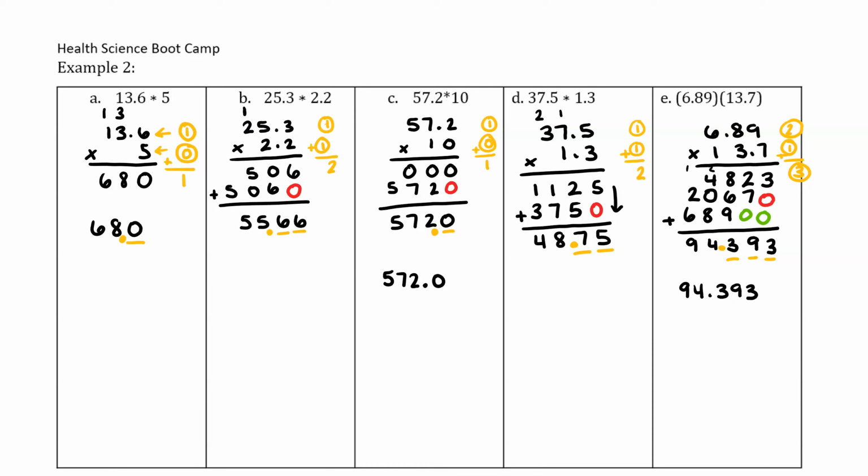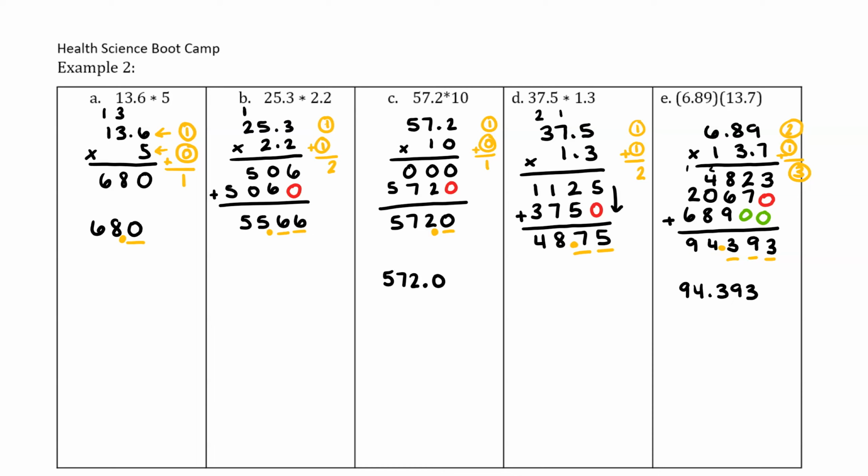Now, when you're putting in the decimal, you have to be really careful because if you mess up the decimal when you're doing multiplication in the field, you could, again, give too much medication or not enough medication. So I'm just going to mention that there is an estimation process.